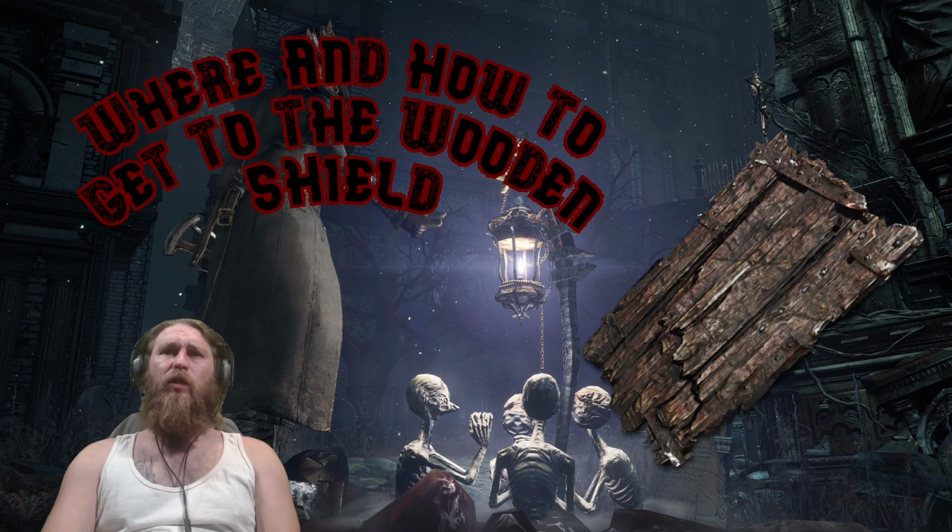The main strength of the wooden shield is that it can minimize damage and stagger you might take from long-range attacks, especially noticeable with non-explosive gunfire. Some gigantic bosses can attack from afar, yet still inflict physical damage.